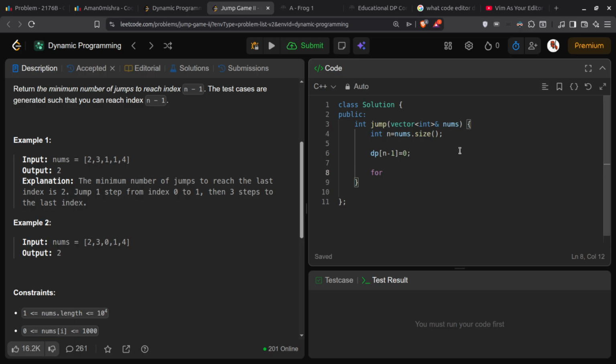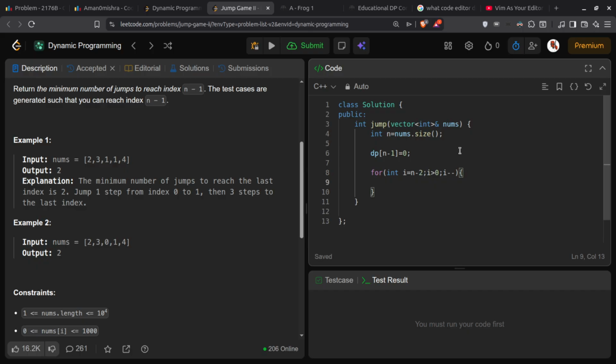Then we'll declare a for loop, inside the for loop int i is equal to n minus 2. I'll tell you why we did the n minus 2 logic. Then i should be greater than or equal to 0, and i decrements.